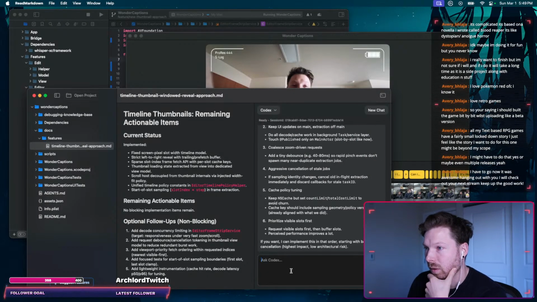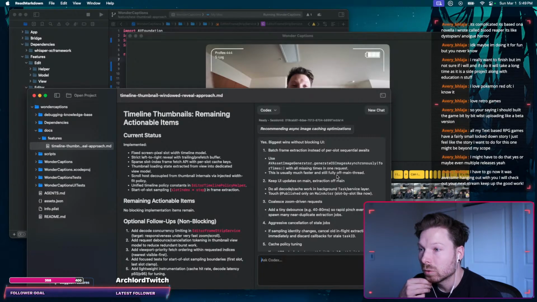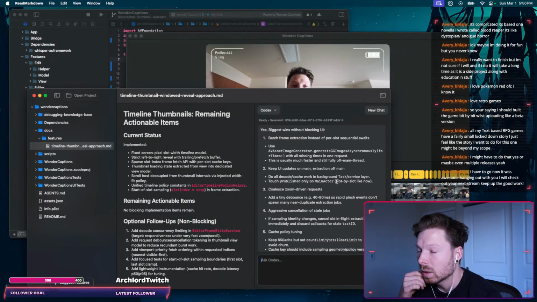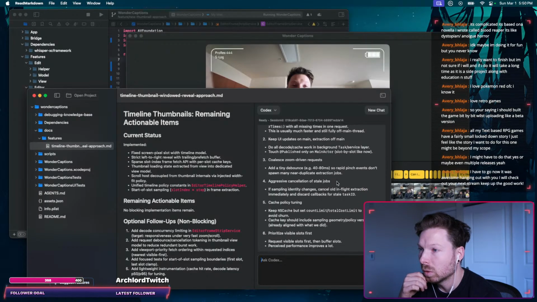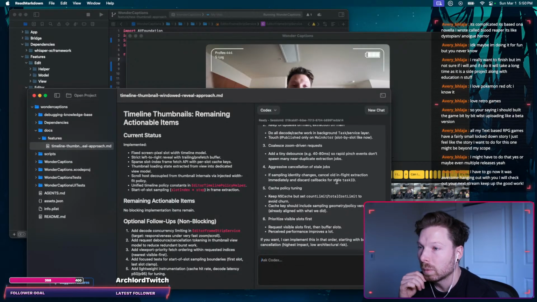Let's see. Batch frame extraction instead of per slot sequential waits. Generate asynchronously 4 times with all missing times in one request. This is usually much faster and still fully off main thread. Keep UI updates on main, extraction off main. Yeah, do all decode cache work in background task service, later touch published only on main actor.